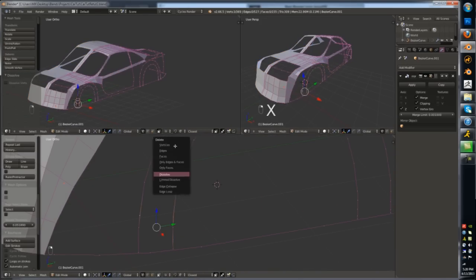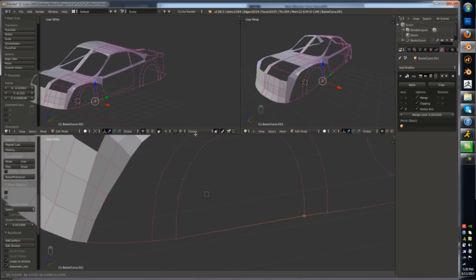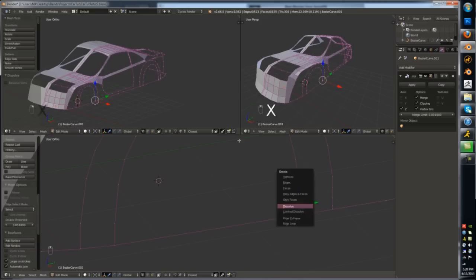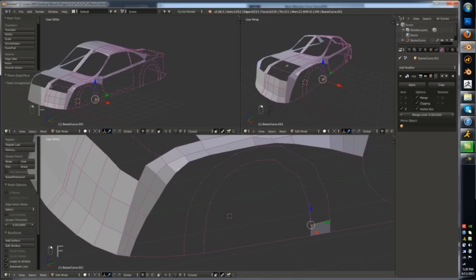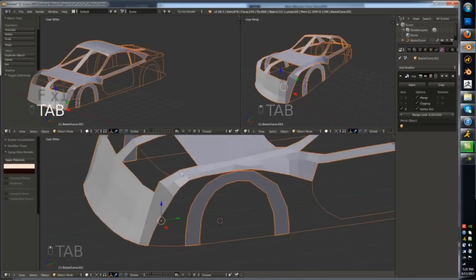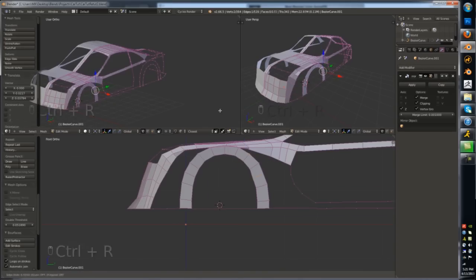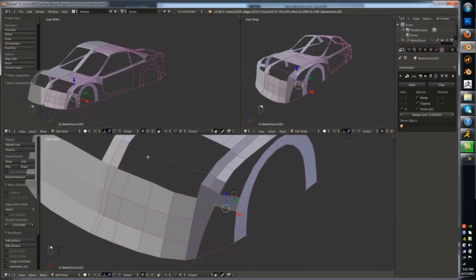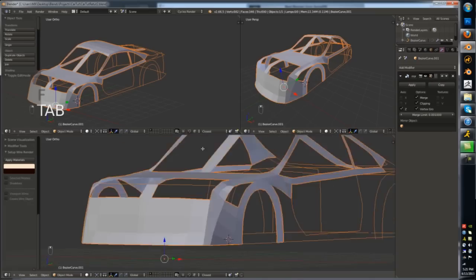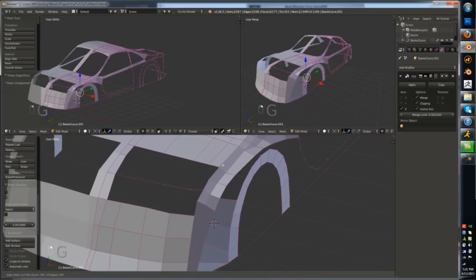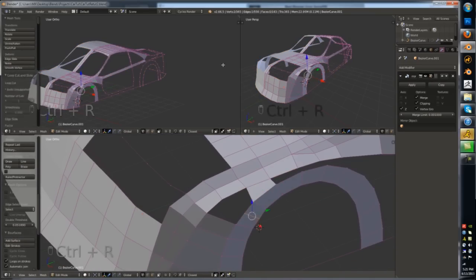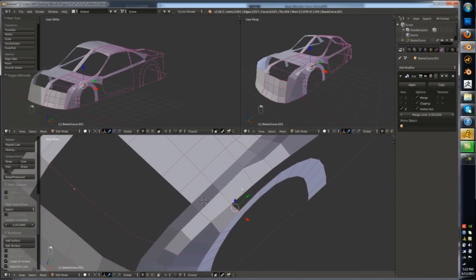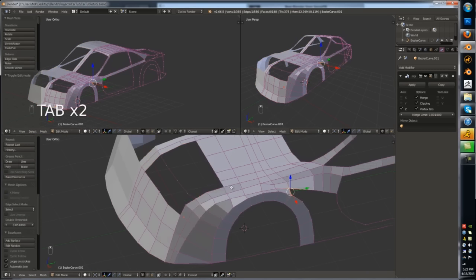Right here, I begin dissolving. There's too many verts needed here. We'll just snap, snap, dissolve, snap, dissolve. So the auto merge editing is important here, because a lot of them I just snap to each other and they just automatically merge without any effort whatsoever. So it's these little tips that speed up the modeling process and make Blender my preferred choice for building things.